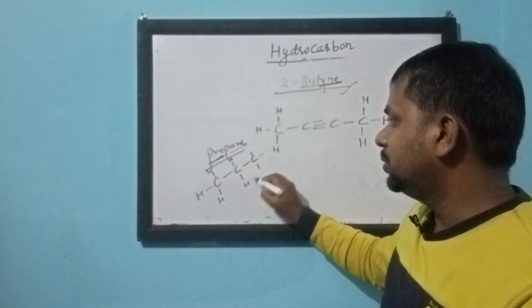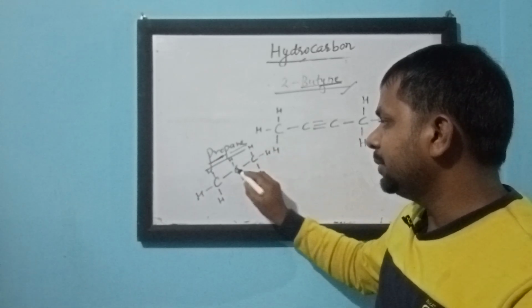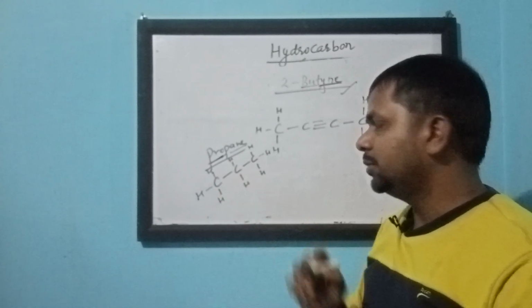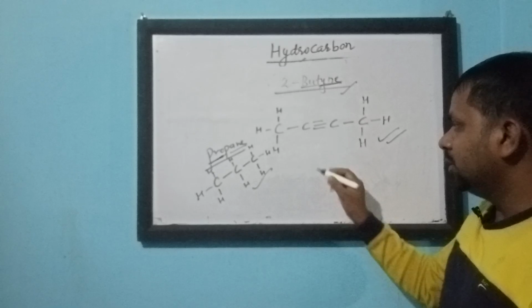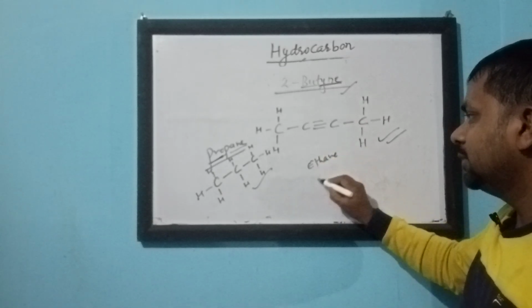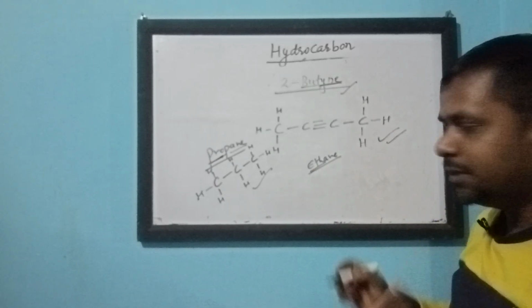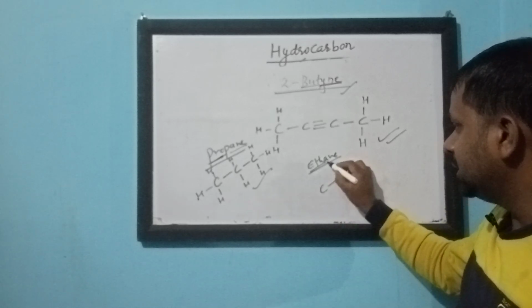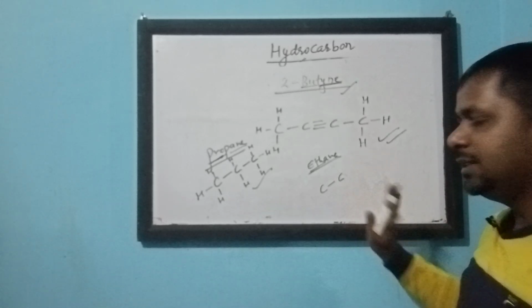Every carbon's 4 bonds we are going to complete. This carbon became 1 2 3 4 bonds. This carbon also 1 2 3 4 bonds. This one also 1 2 3 4 bonds. This becomes the structure of propane. A question came to you: draw the structure of ethane. Then we have to see the root word eth. It is indicating 2 carbons. Then the 2 carbons we have to arrange by single covalent bond. We have to see the suffix now. The suffix is ane. It has only single covalent bonds.